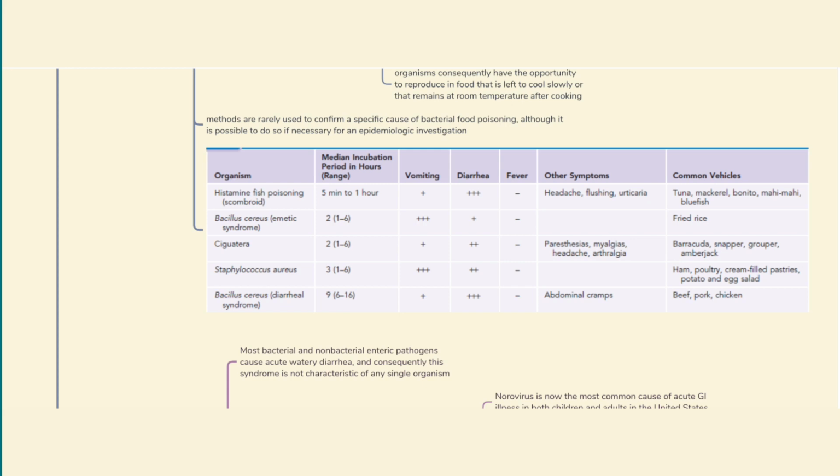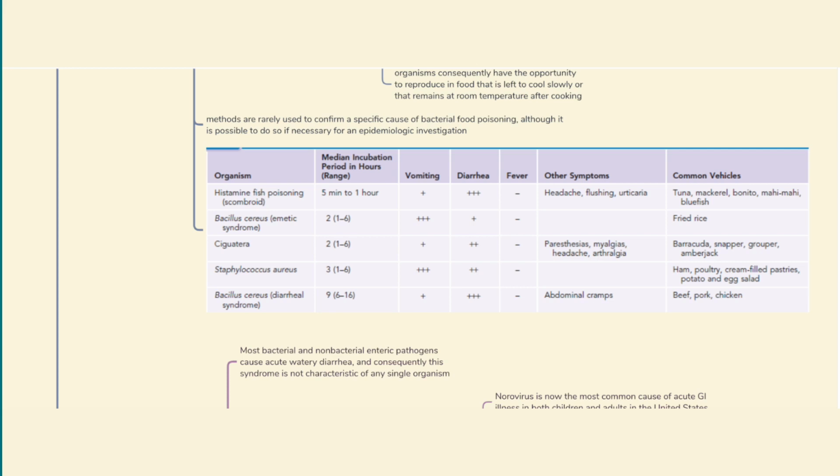We have histamine fish poisoning when we have a lot of histamine precursors inside the fish that get converted to histamine, will give us vomiting, flushing, and as a side effect of overdose of histamine, this syndrome will have diarrhea. It is usually in fish that have high fat content like mackerel, scombrid, tuna, and bluefish, or mahi-mahi, which is the dorado in Mediterranean countries.